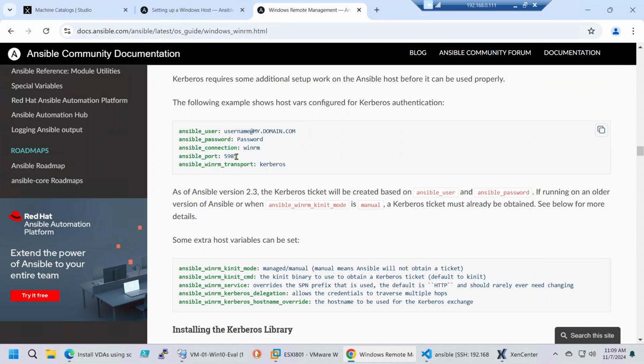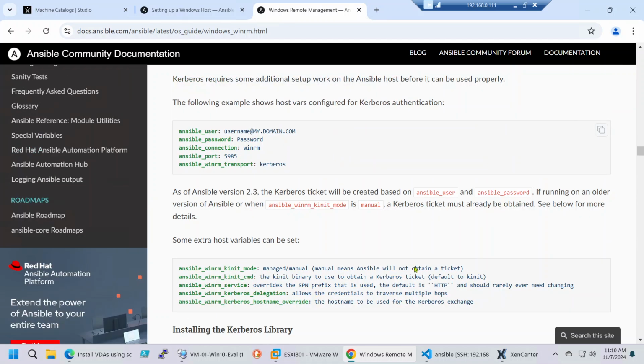So this is HTTP communication, and HTTPS is, from what I remember, 5986. Nevertheless, I've configured it with HTTP because this is also the default on Windows Server.